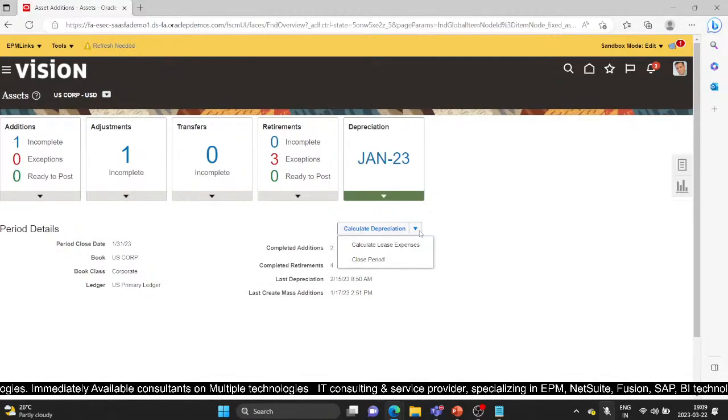But if I click here and click on close period, this will close the period and run the depreciation and calculate the lease expenses and all, and then the Jan period will be closed.